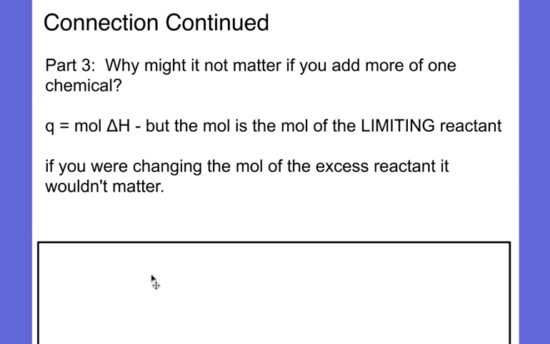So as you add more and more baking soda, you can only change the temperature based on how much vinegar is there. In fact, the amount of heat absorbed is going to be the same, but now you have more stuff to absorb it from, so you might actually find that as you add more baking soda, the temperature change goes down, because the baking soda is harder to change the temperature of as you add more of it. So that one might not be that straightforward because there's a lot of different things that can be taking place. Are you in fact changing the amount of the limiting reactant? If you're changing the amount of both, it's also harder to change the temperature of the entire system because you have more stuff to change the temperature of. So there's a lot of things that go into that one.